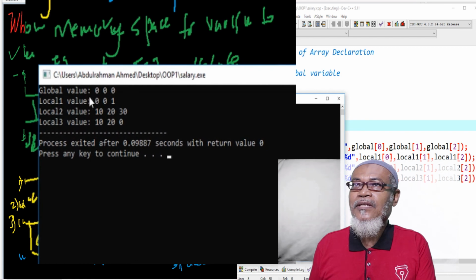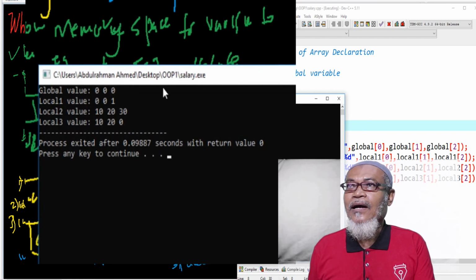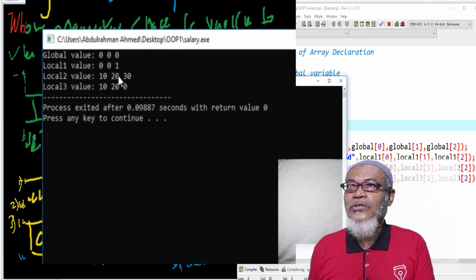And actually we have seen that the global values, as we have discussed before, have all been initialized to 0, 0, 0, and the local one has given a garbage value of 0, 0, 1, and then the local 2 has given our initialized values, 10, 20, and 30, and our local 3 gives 10, 20, and the last part of it has been initialized to 0.